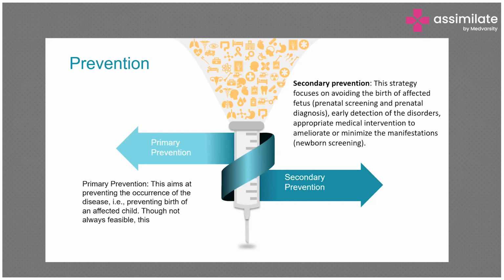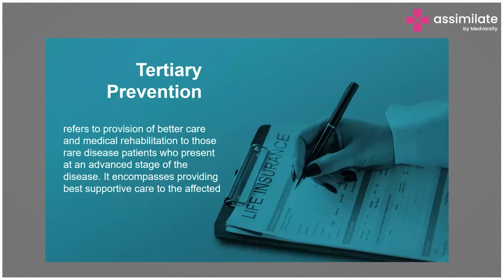Now, secondary prevention. Here the strategy is to avoid the birth of the affected fetus. For that, we are using early detection. If you identify them, then you can do some kind of medical intervention. Now we have a lot of technologies improved, so some genetic diseases can be modified. I'm saying some of them, at least a little bit, if not more; research is still going on, to see if we can do some genetic modification and change these diseases.